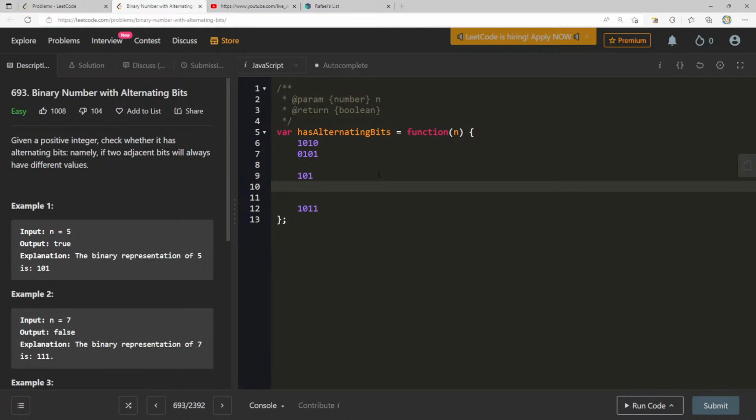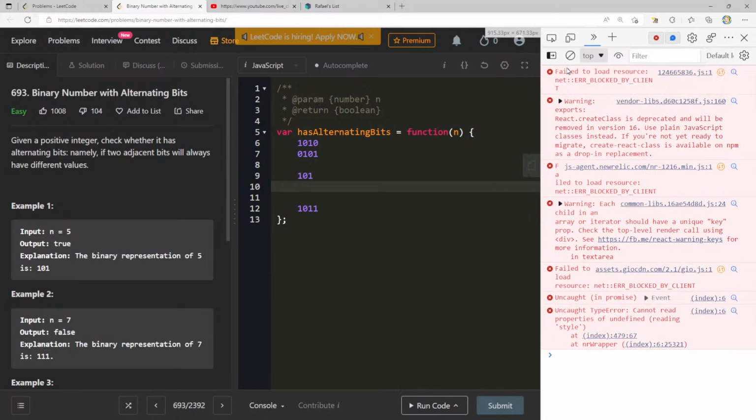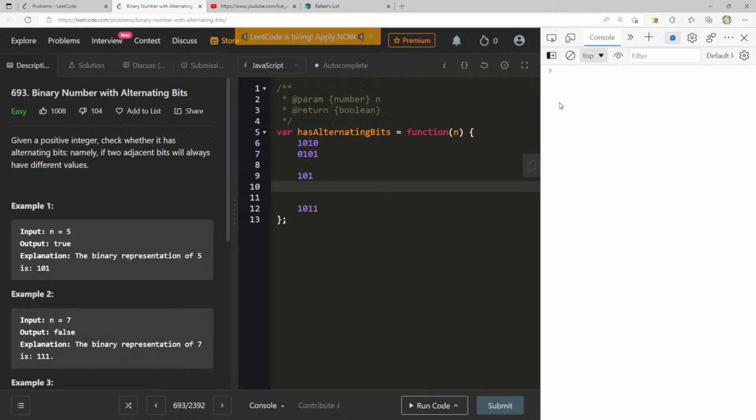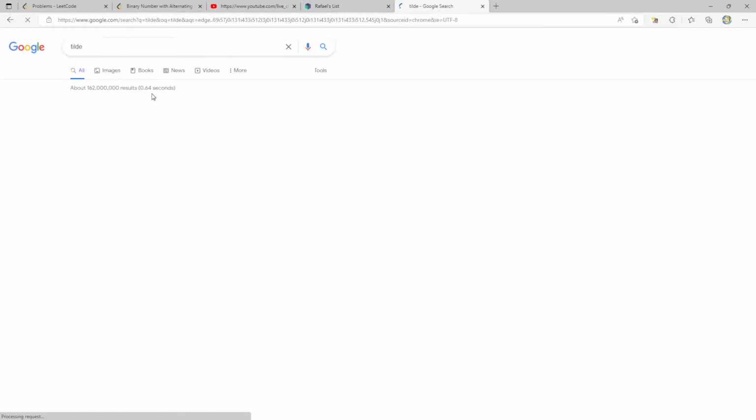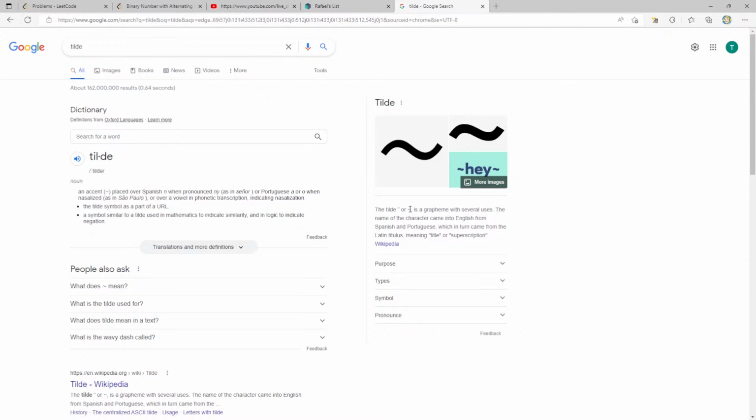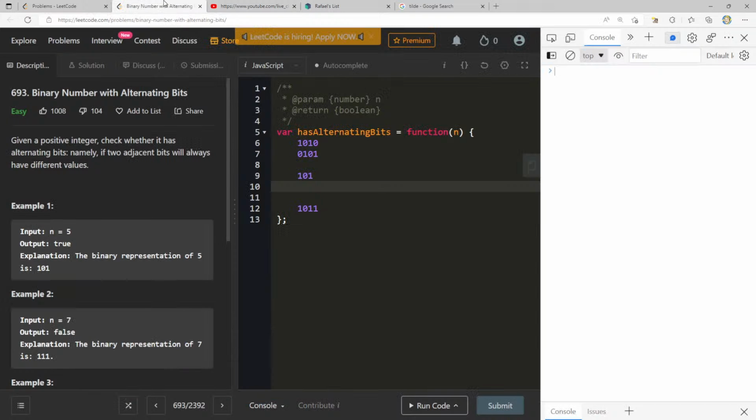One zero one, 010. Isn't there a way that we can actually, let me see something. If I do the not value, I have this crazy keyboard and I have no idea how to toggle the tilde. There's no easy way, so I'm going to have to look up the tilde here. Actually, will that even work? That might not work.